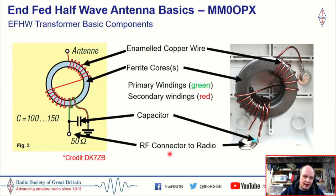That could be a SO239, it could be a BNC, etc. And you'll notice that we've effectively got a shorted direct current. So if you put a multimeter across it, you would see a shorted DC. But because radio frequency RF is AC, the antenna doesn't see that.